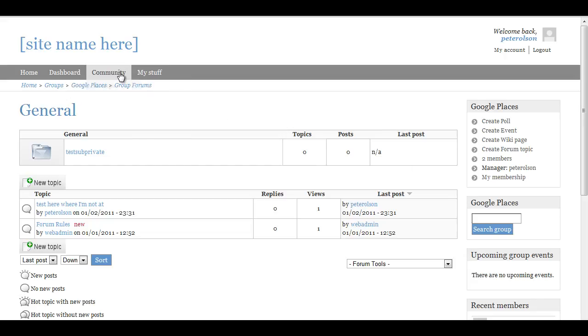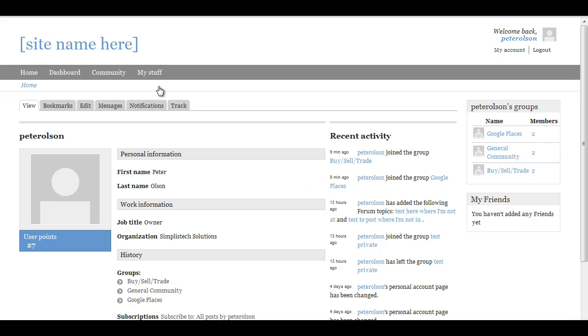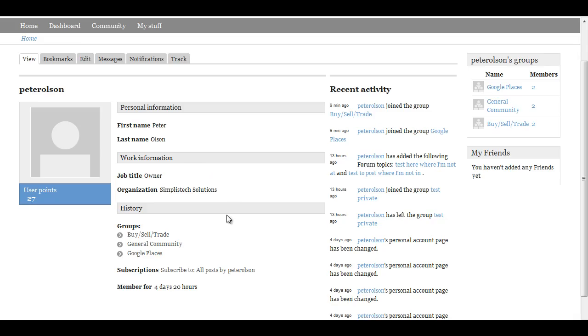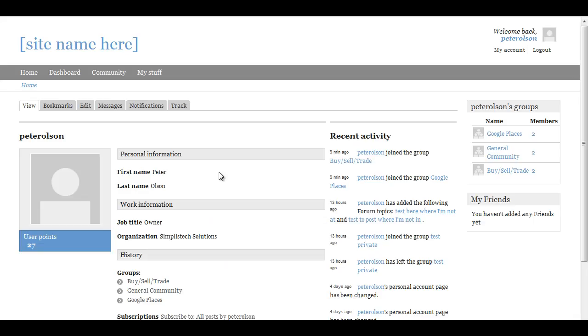You've also got the ability to go to your own profile. Everybody's going to have their own little profile where you can add different info. You don't have to add it, but you can. You can add an image. We gain user points. You can friend people. You can just see there's a bunch of stuff here you can do.